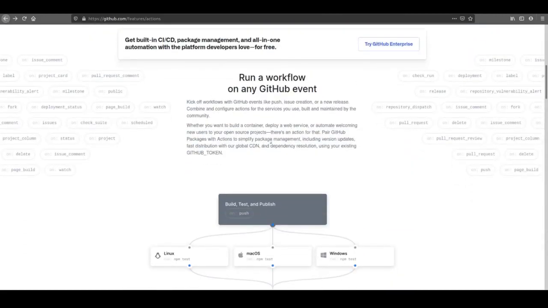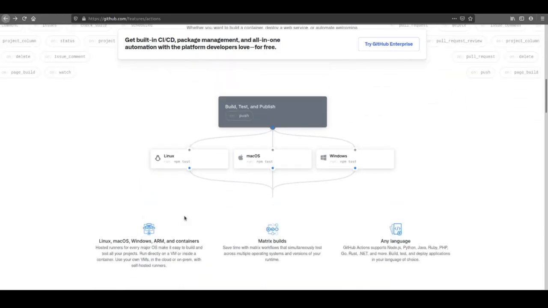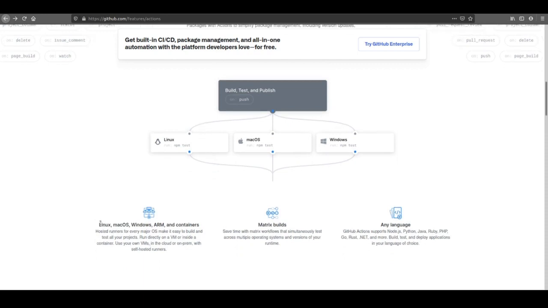There are many kinds of GitHub events that you can attach your workflow to, for example push, issue creation, or a new release. GitHub Actions can run on every major OS that is available, and we can also test across multiple operating systems simultaneously, and it supports any language.